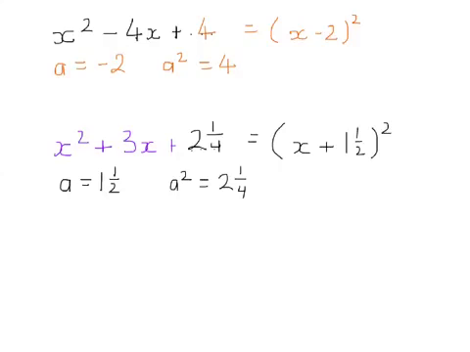Now remember, you can also check this. So if we've got any monic, and by monic I mean the x² starts with no number or 1, we can now complete the square. So, why is completing the square useful? Well, it's useful because it is another way of solving quadratic equations.